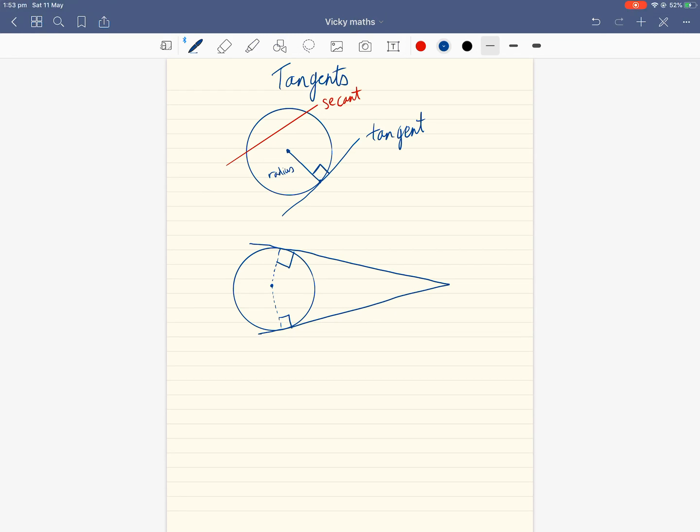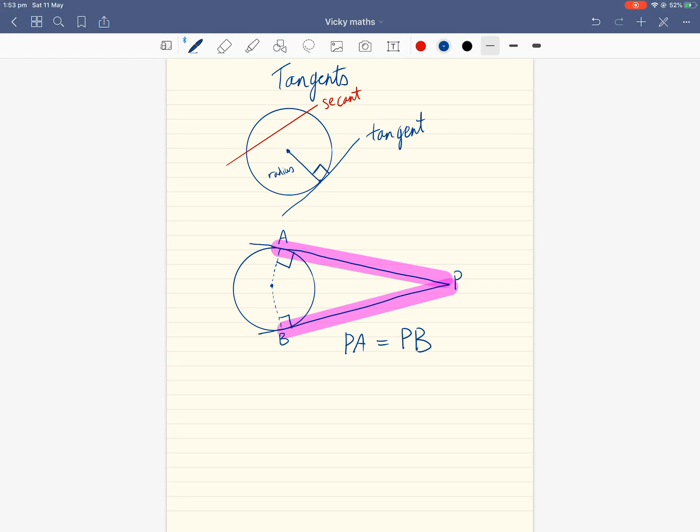Say the bottom tangent touches a circle at a point B and the top tangent touches a circle at point A, and these 2 tangents meet at some external point P where they intersect. So one property of tangents is that the distance from this intersection point to the point of the tangent, these 2 have the same distance, the same length. So we know that P to A has the same length as the P to B distance. So that's another property of tangents.